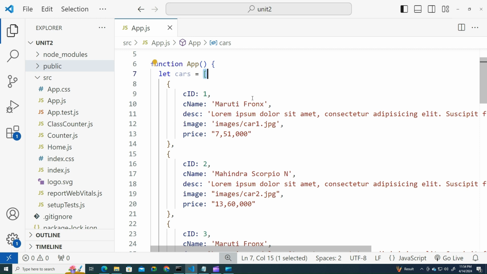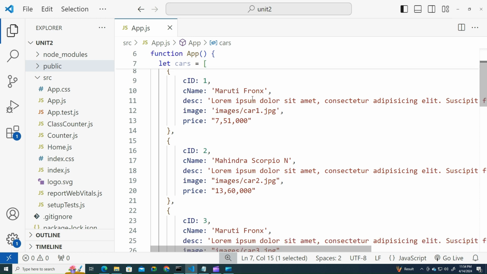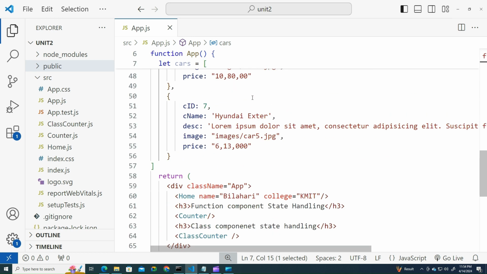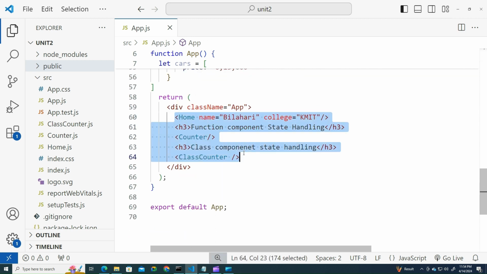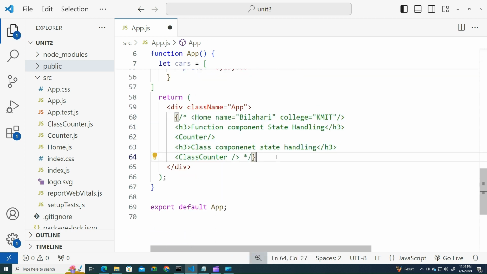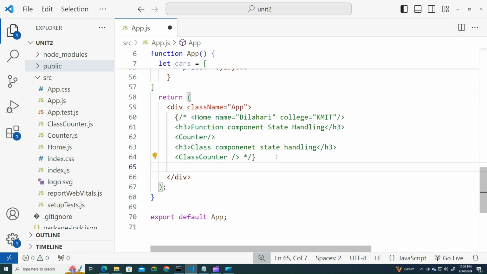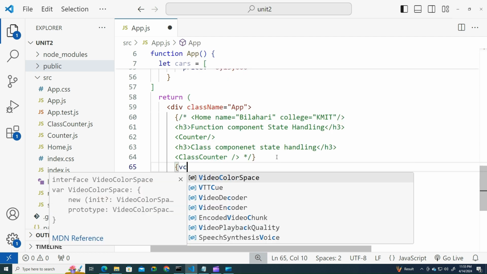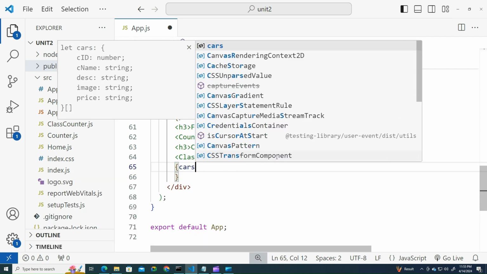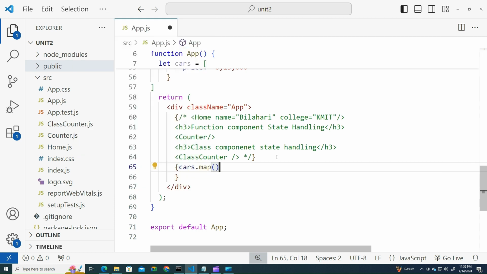Let's try to destructure this and pass it to another component called Cars, which is responsible for rendering cars onto the page. Let me comment out this part. Let us create the cars dot map function, which takes a callback function.